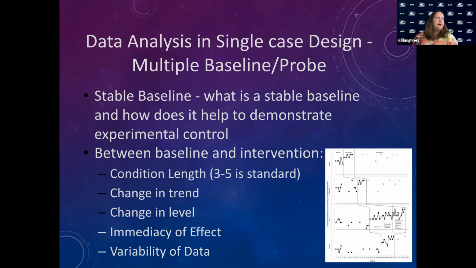So let's talk about data analysis in this single case design. This example is multiple baseline or multiple probe. And I'm just putting this here as an example. We're going to come back to this in a few minutes. But the first thing we look for is a stable baseline. So what is a stable baseline and how does it help demonstrate experimental control? Does anybody who uses single case design want to describe really quickly how they judge a stable baseline?